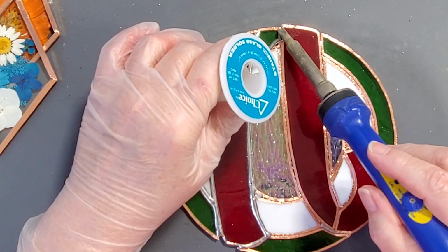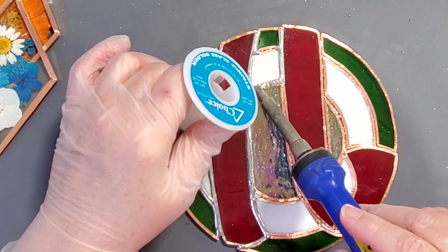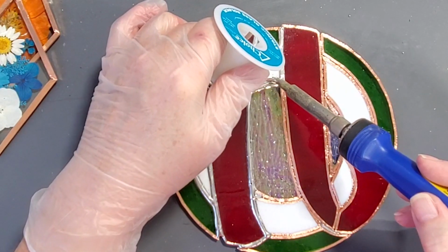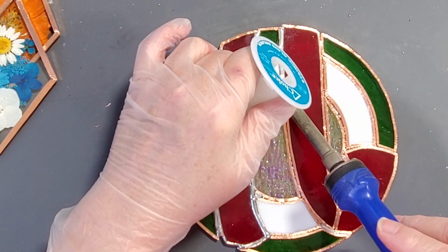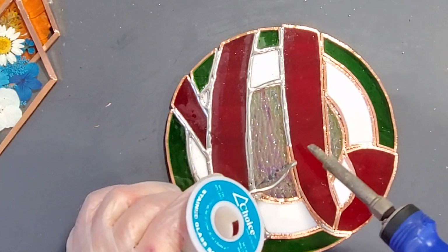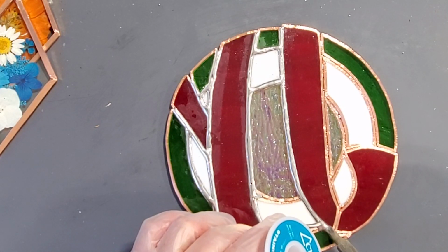Just going to tin there because I'm pretty sure it's going to get covered with the hobby cane. May end up being one of those shorts. What do y'all think about those shorts? Do you like them? I like them. I like watching them.